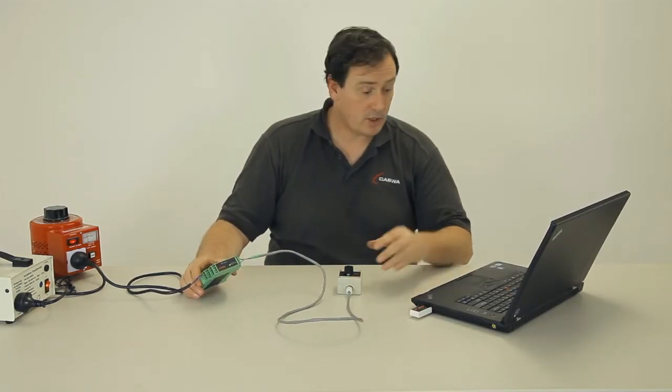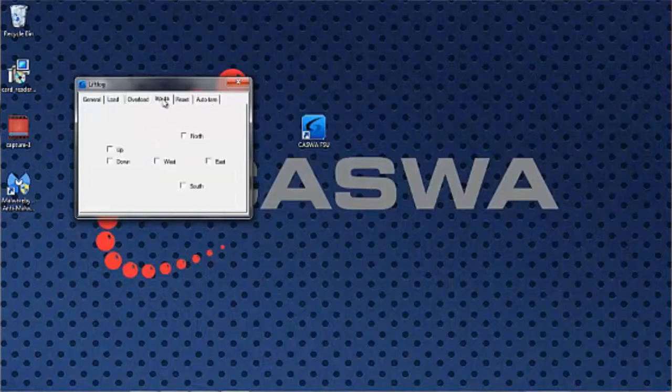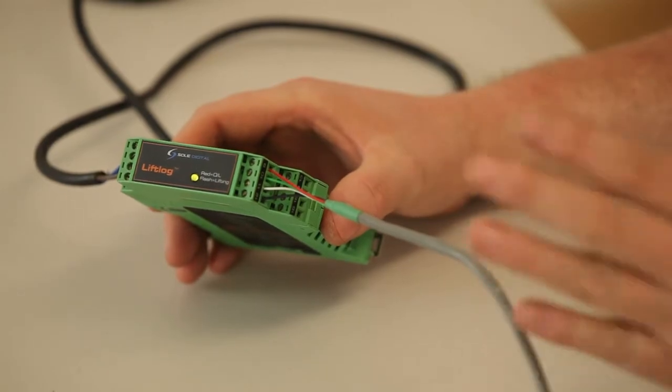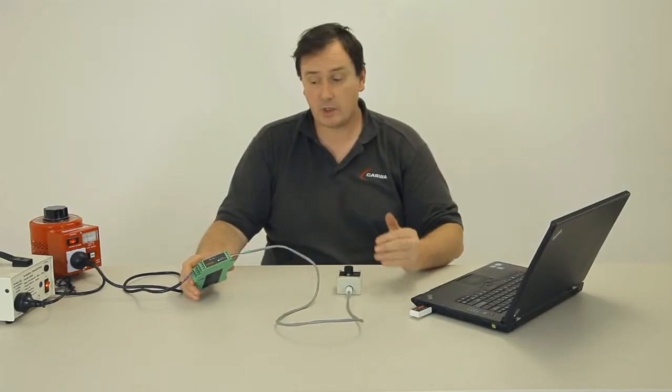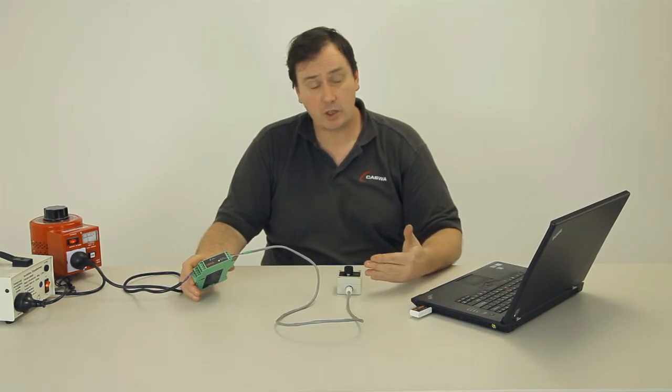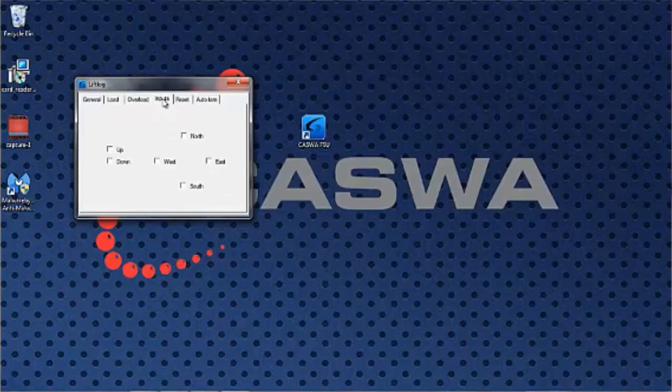The last thing you might want to do is go to the Inputs tab, and I haven't got any set up here, but there is a checkbox on the screen, and as you move the crane in each direction, you'll see a tick appear in those boxes for each direction that you've got wired into it. Now I understand that you don't always wire every direction into the unit, but you can do so, and if you just want to check that you've got the motion inputs wired correctly, take a look at that screen and make sure that when you move the crane in that direction, a tick appears in the box.